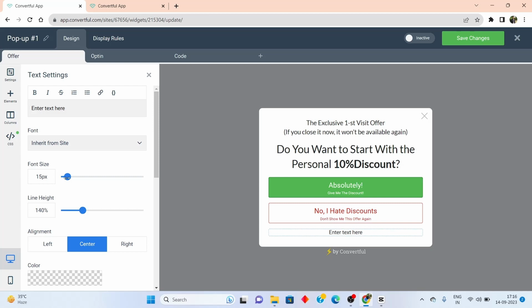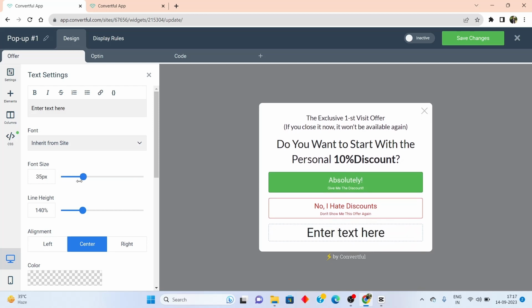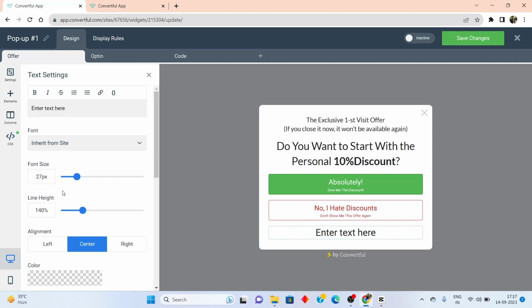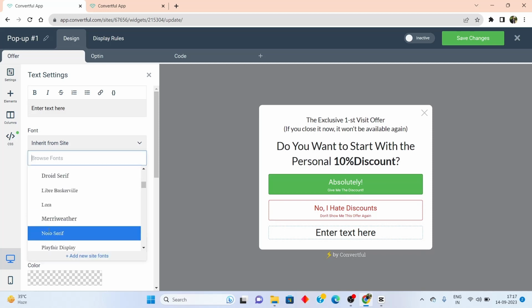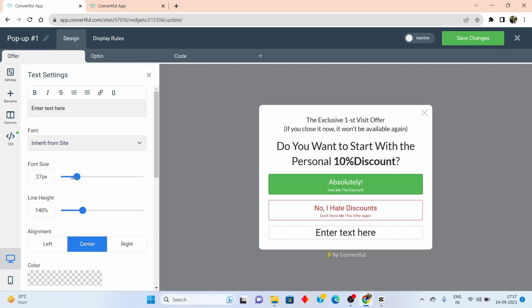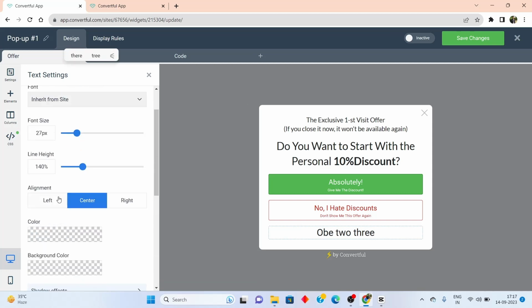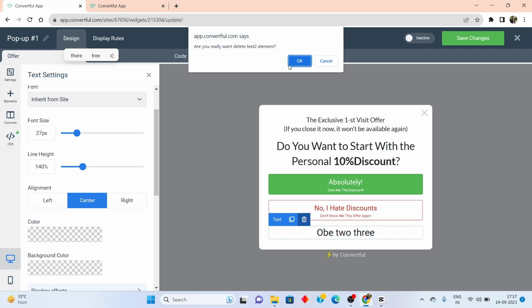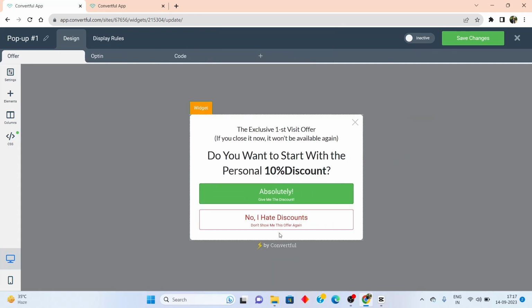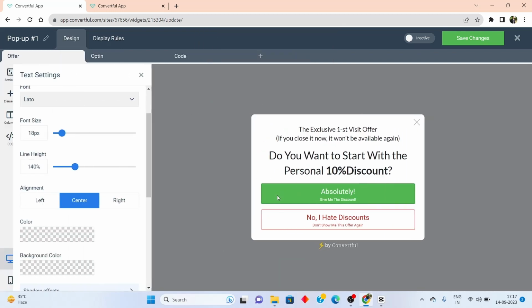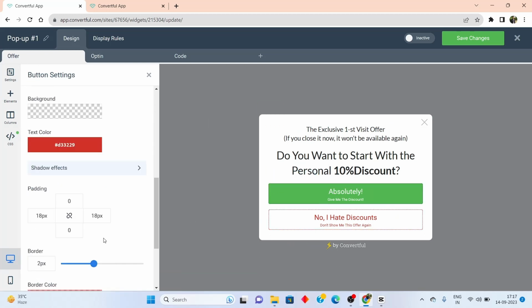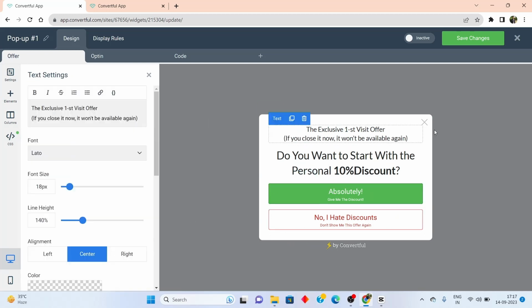If I want to change the font size, I can toggle this bar here and the font size would change. I can change the font as well if I want to, and I can change what the text says. So I can just say 1, 2, 3. So that's how I can adjust it. I can also do a bunch of other things from inside of here, but I'm just going to remove the text element from here. Similar to how we customize the text element, we can customize any of the elements available here. It will all be done in the same way.